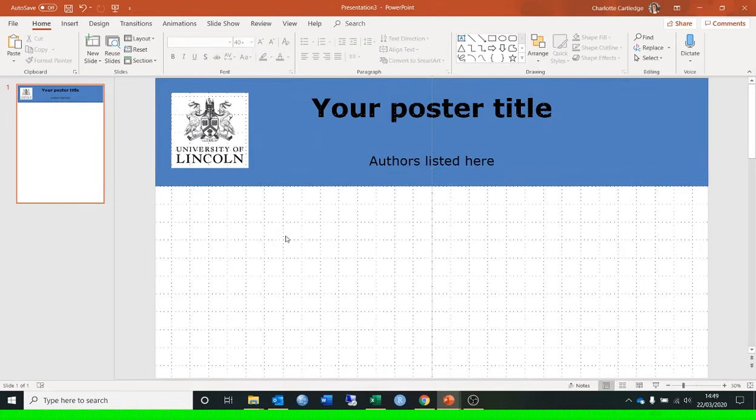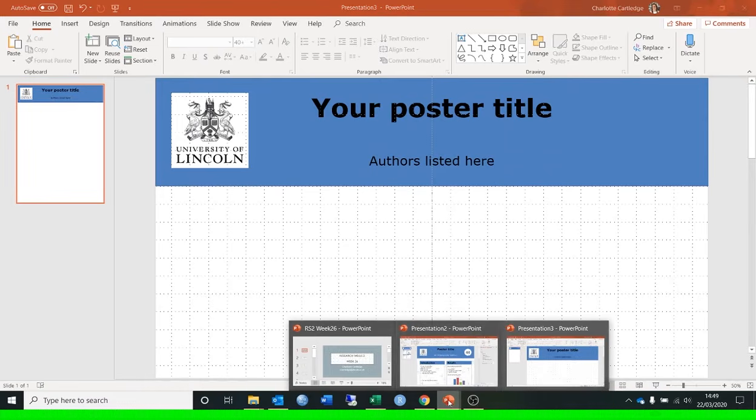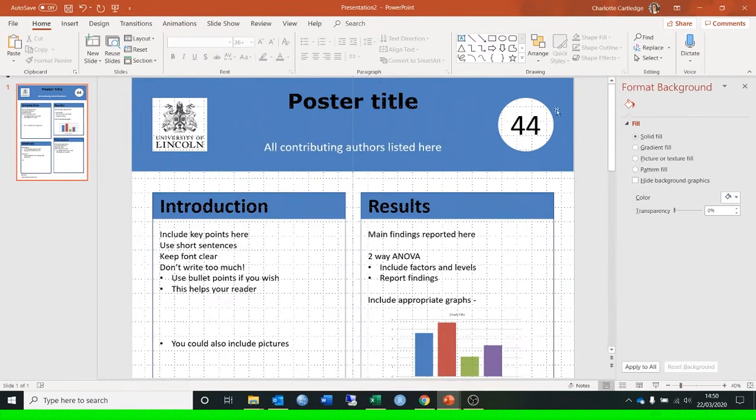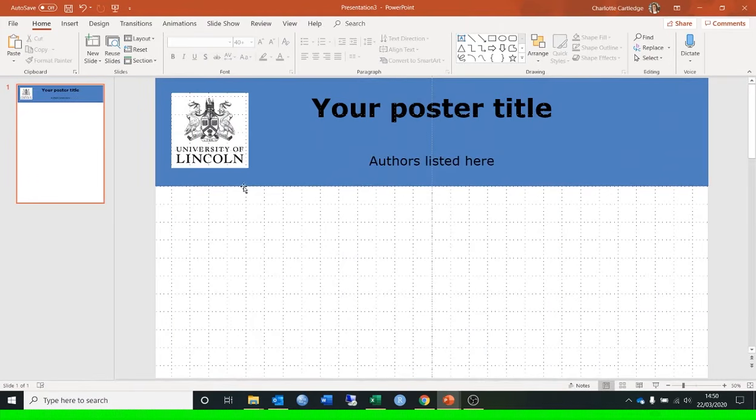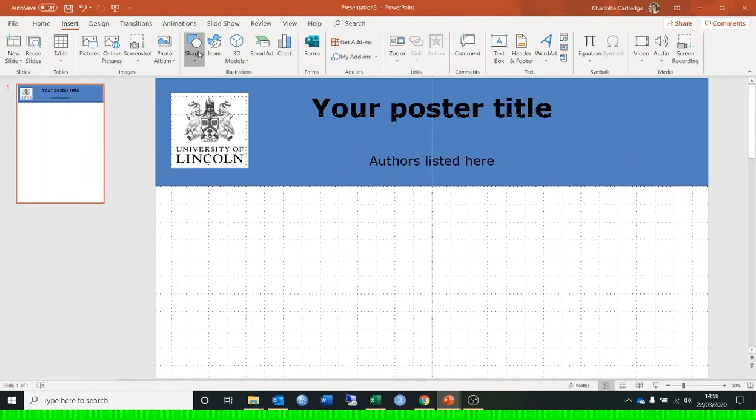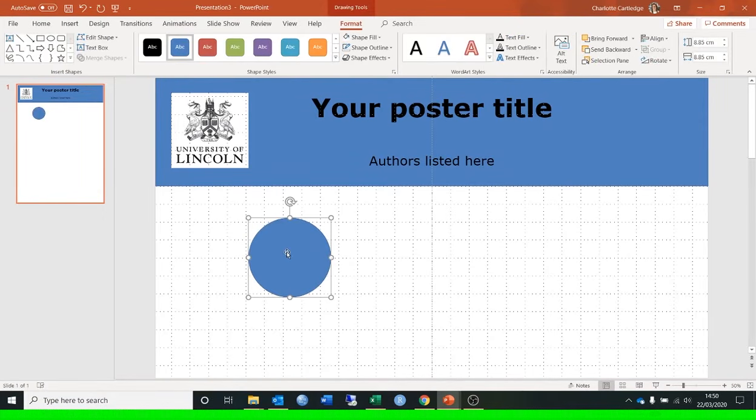So that's that one in, and then now we need to include a circle showing our number, so our project number. So let's do that. So again, we'll just insert shape and we will go for the circle, and then if you hold down Shift as you're doing this, it will make sure that the shape stays as a circle and doesn't warp in any way. So we'll just by eye try and get that similar size to the one we've already got, and let's move it a little bit closer just to see, so not too far off.